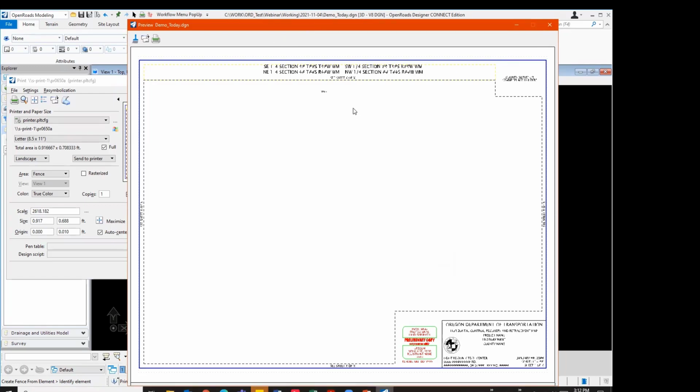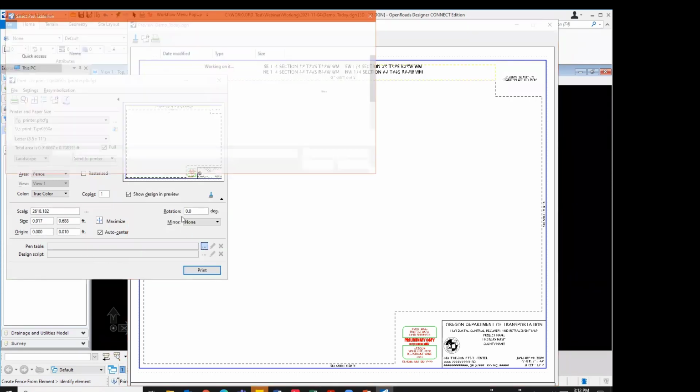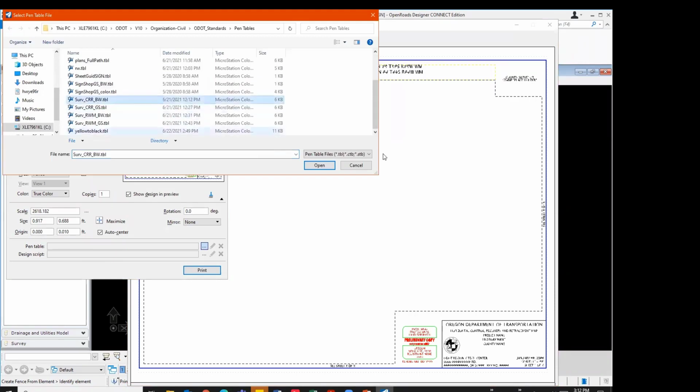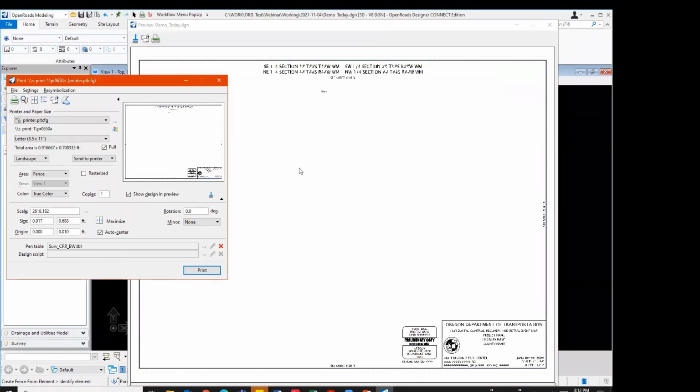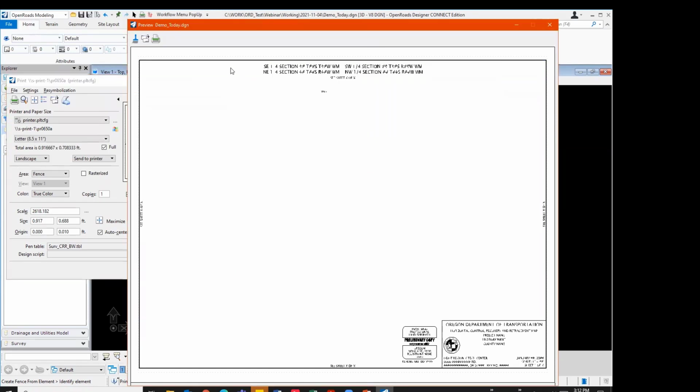But I will use this as a, even though I don't have anything drafted back in here, notice, we've got color here. We're showing our construction lines. We're showing some construction text. And that's because I haven't chosen a pin table. If I go in here and choose an appropriate pin table, now notice our preview is giving us, the construction text is gone. We're changed to black and white on everything. And if we did have monuments and lines, they would be hollowed.